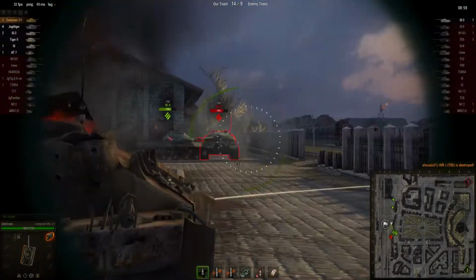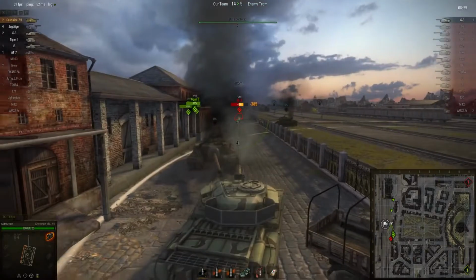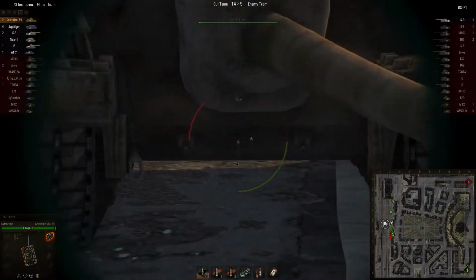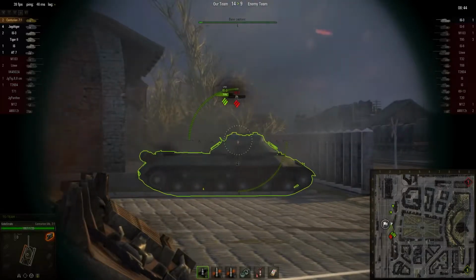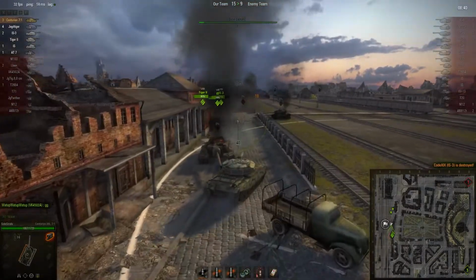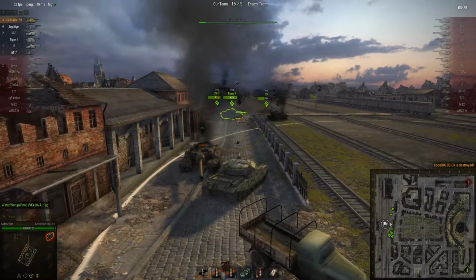Oh, and I guess there was also an example for those of you that think that you can't pen the front of a T-95. Again, this lower portion here is usually where you want to hit it if you have to fire at the front. And, of course, it's going to depend on what kind of gun you've got. Move out of my way, buddy. There we go. Nice. Lovely. That's another good game right there.